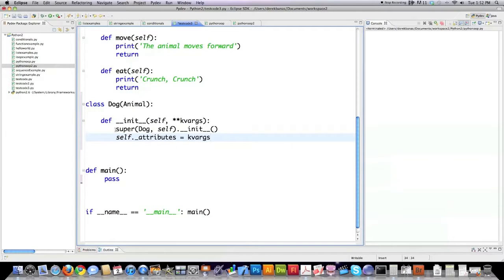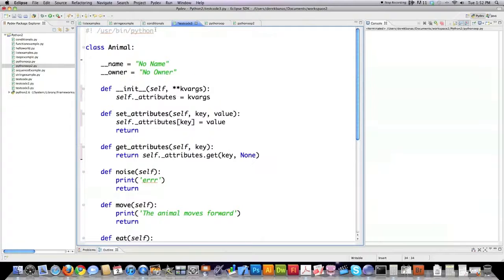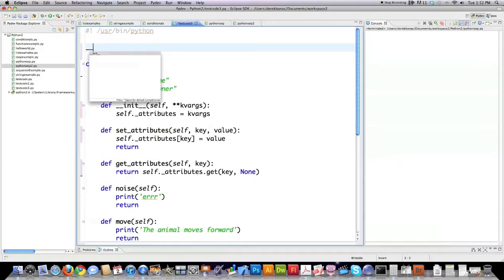Okay, but this line of code is not usable inside of Python 2.7 without first going up here and typing this line of code. Two underscores, metaclass, two underscores is equal to type. And metaclassing is kind of a complicated subject, just understand that this line of code is going to allow you to use the new Python 3.0 object functions inside of Python 2.7.